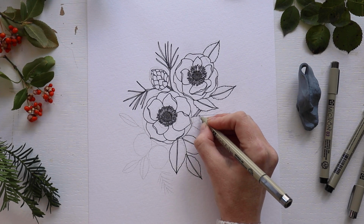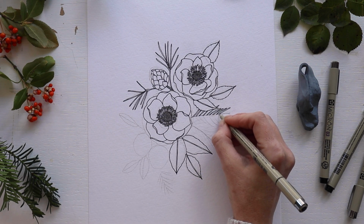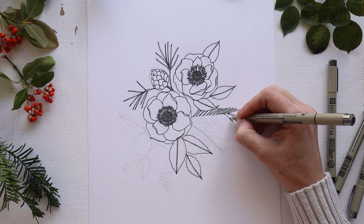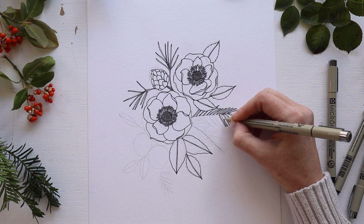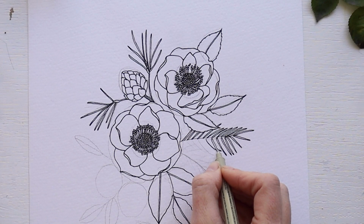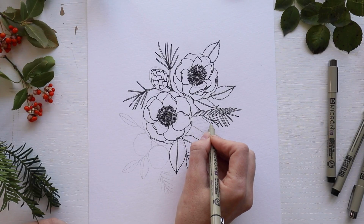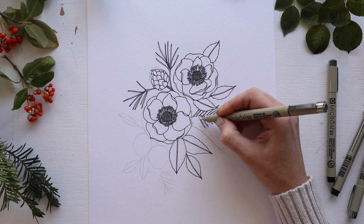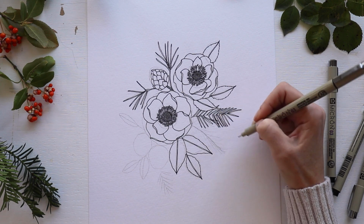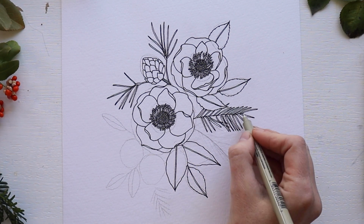Instead of the needles all stemming from one spot on the branch here, they're going to come out of the full length of the center vein or branch. Make these needles a bit shorter than the fir needles, but draw them in the same way with two parallel lines that connect together at the tip. Once all of the needles are drawn here, you can trace over the outer edges of the branch, and then we'll move on to the tiny flowers at the bottom.